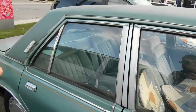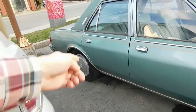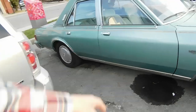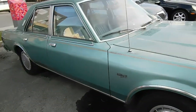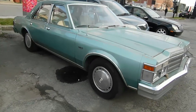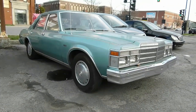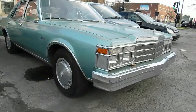I guarantee there's not many miles on this thing, especially when you see one that's still in the original color, doesn't have any rust, interior looks really good. Original hubcaps. Look at that paint — looks like it would just buff right out even with some compound cleaner. Boy, I would have fun with this one. But again, these were not kind years for Chrysler — rough quality, you know.